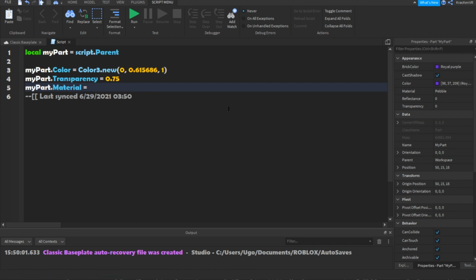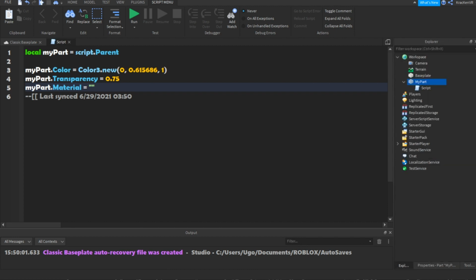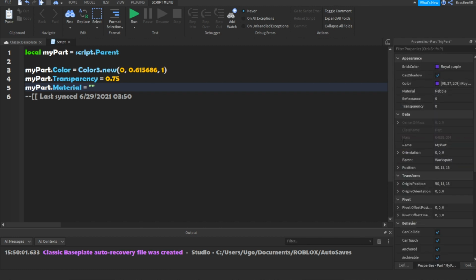Also make sure you put speech marks right here, because we are saying a word. So in the speech marks, you can do the name of your material, which let me put, for example, bricks. Yeah, bricks. Brick, yeah.